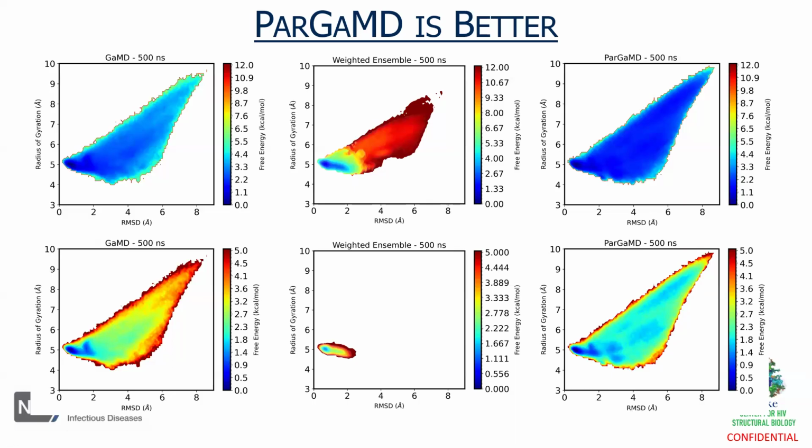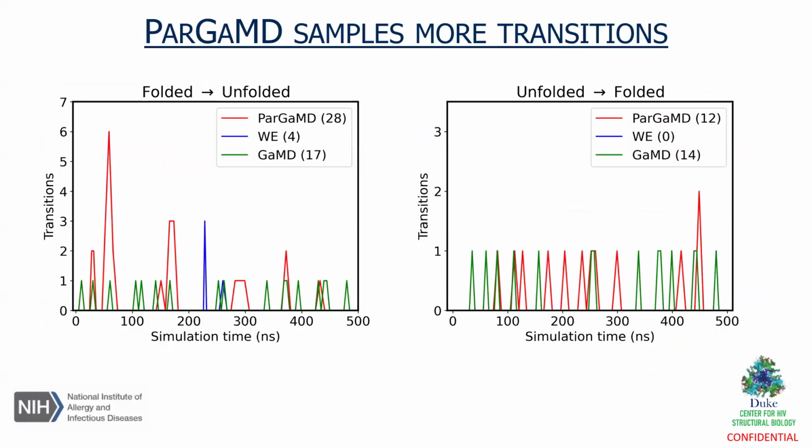This essentially shows why ParGaMD is doing a better job than GAMD: you have two additional CVs which are guiding your exploration through bins. In GAMD, your exploration is not exactly guided because your bias potential is not leading to an efficient guided exploration. It's more or less very random. Whereas in ParGaMD, through the bins, the CVs are able to guide the GAMD to explore more efficiently, and that is why you're getting a better free energy surface. And when it came to transitions, ParGaMD was able to sample more transitions, both from the folded to the unfolded states of Chignolin and the unfolded to folded states.